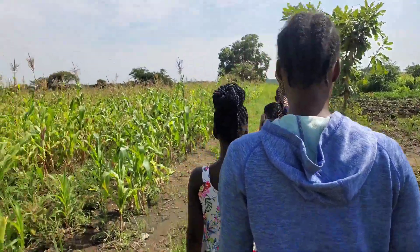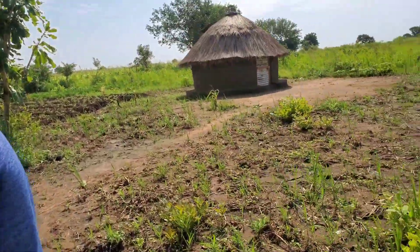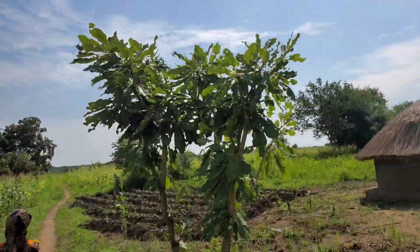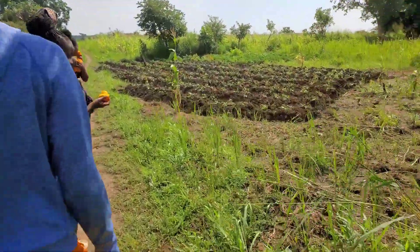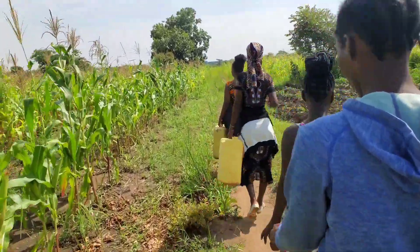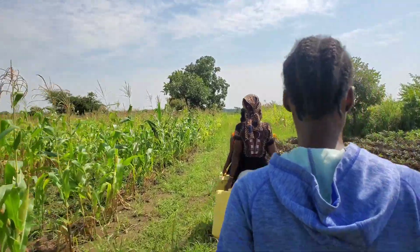Here when you have a celebration you're supposed to call everyone in the neighboring area, and many people are going to come. That's why you see someone digging a hole — they were digging a cooking space outside, since inside won't be enough. We need a larger space to cook because a bigger number of the community is coming. They're expecting around 50 to 100 people. We are back from fetching water.